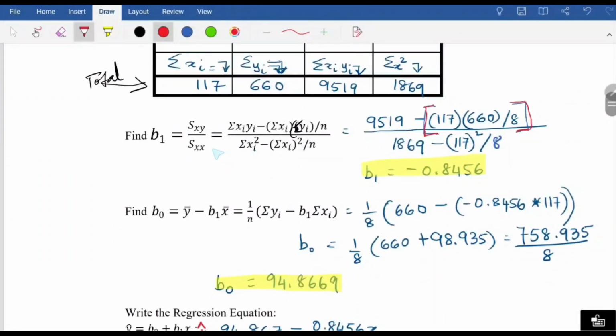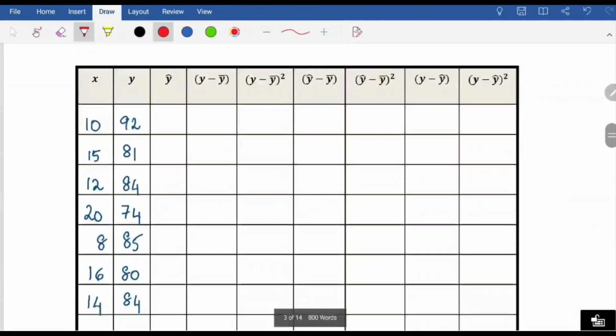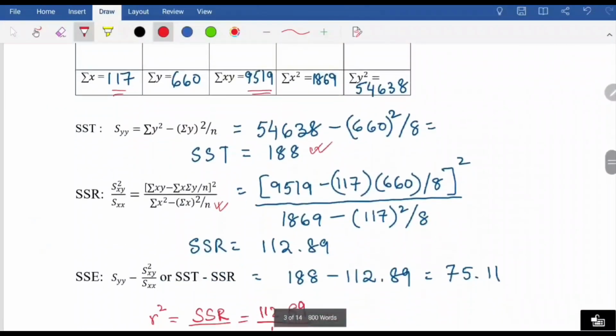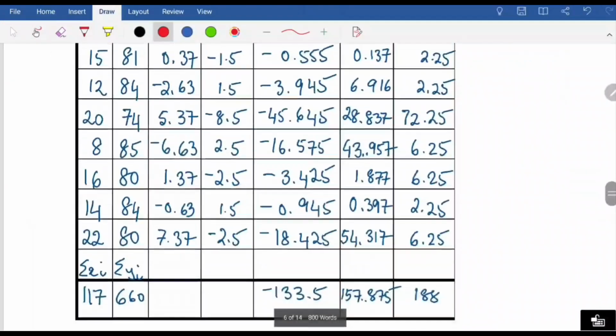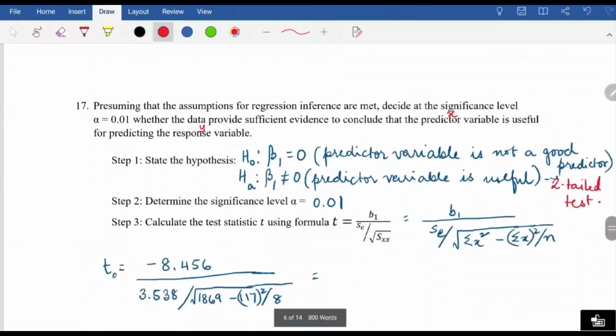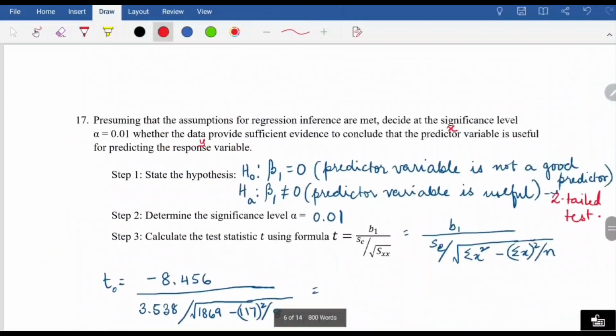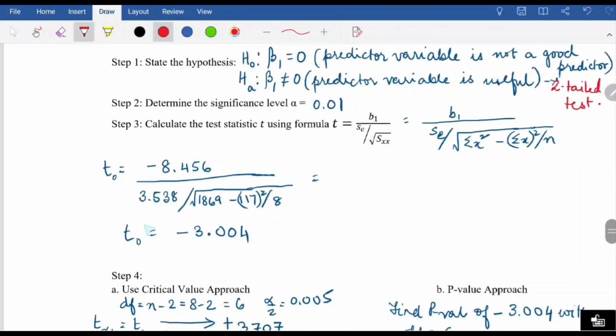To find the slope, we used S sub XX in the denominator. So as you are working through these calculations, please make a note of what the denominator calculation was, so that you can reuse it. You do not need to recalculate that again, all right? Especially on a test, you will not necessarily get the time to do your calculations over and over again for successive questions, all right? So let's go back to our hypothesis test. All right, so t sub 0 is negative 3.004.